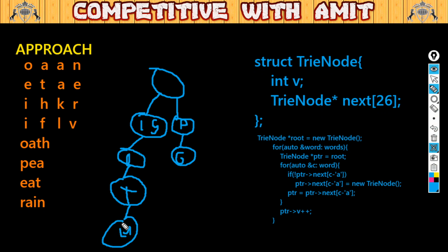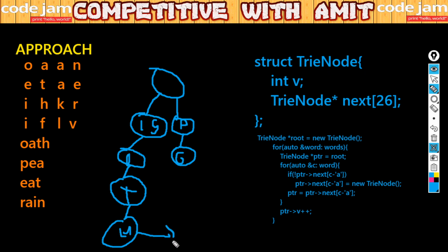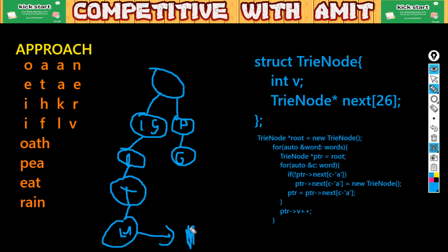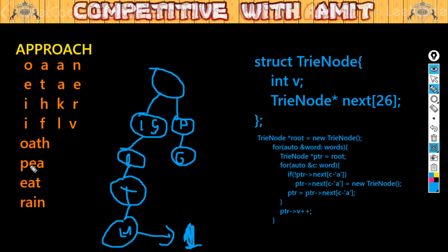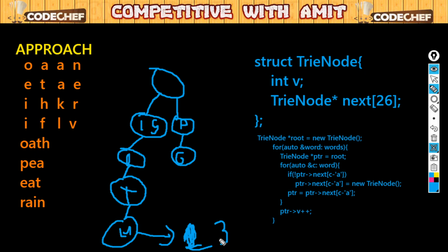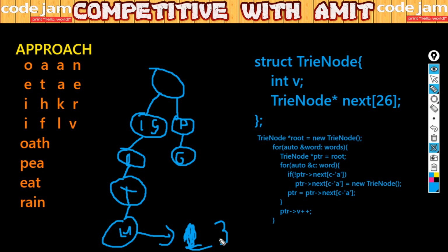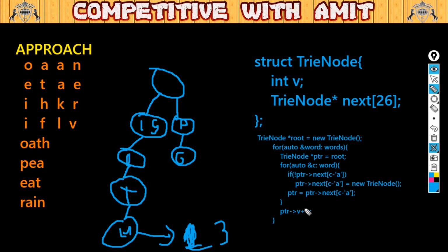Now as soon as you come to the end, this loop will be terminated, and the end index, so this will be initialized with 1. Suppose one more same character came, then this will be initialized with 2. Now if one more same character comes, this will be initialized with 3. In this question, we do not need to increment again and again, because in the question it is given that the words will be different. So we do not need this increment. We can directly make it equal to 1.